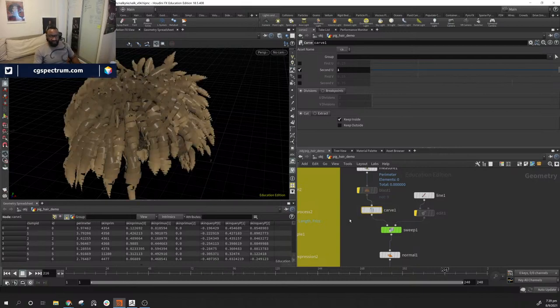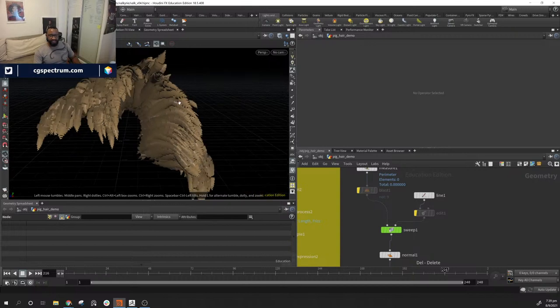So that's my favorite thing about it, that it's not hiding anything from you. It's not distracting anything from you. It's just curves. Theoretically, you could do a groom in Houdini, and then spit out those curves as, I think it's an Alembic file, and bring that into Maya and run that through XGen if you wanted to. Let's say you're in a pipeline that has to use XGen for whatever reason, but you want to leverage the ability of Houdini, you can do that, right? It's all just data.